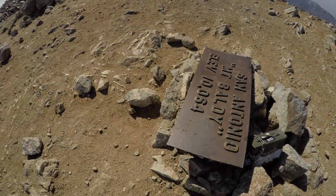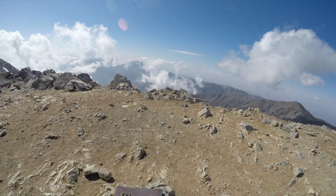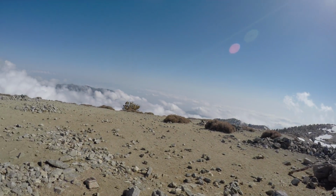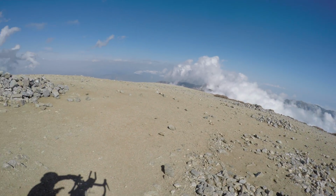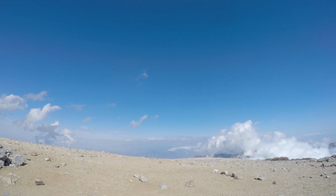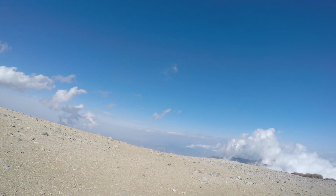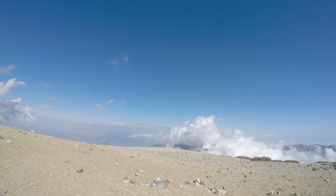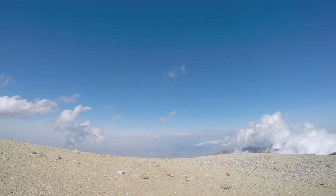This is the Mount Baldy sign. Here we go. Photoshop on that, motherfuckers. But this is beautiful, man. Really epic. Actually, I turned around and came back up again because there's two guys there. I was talking with them, and I'm like, I want to get some footage. I want to be up here and get some footage. I'm checking the cameras on. And I just want to have a few minutes up there by myself, just chilling out, reflecting.